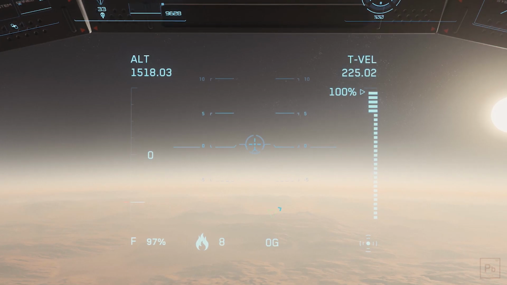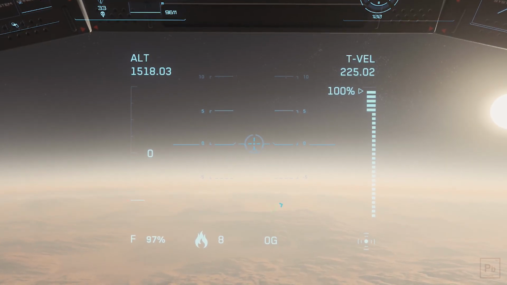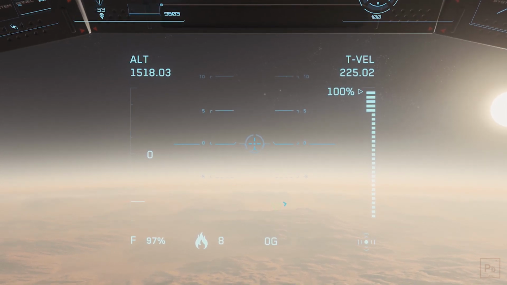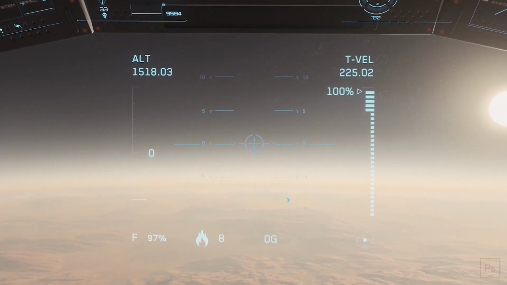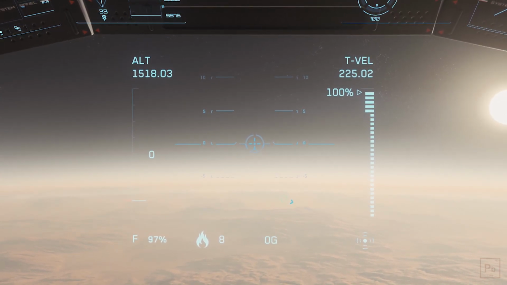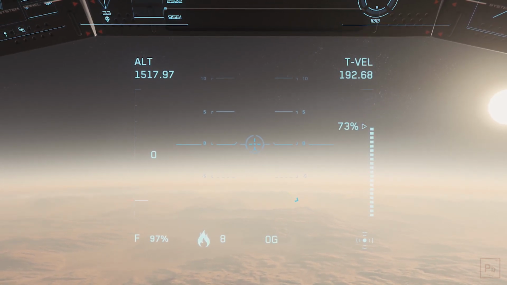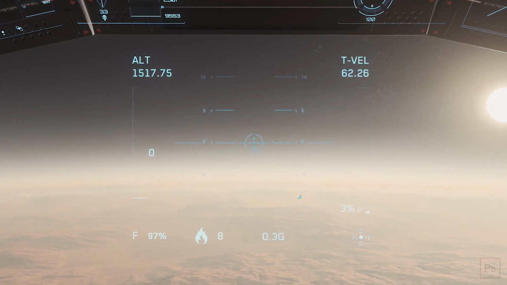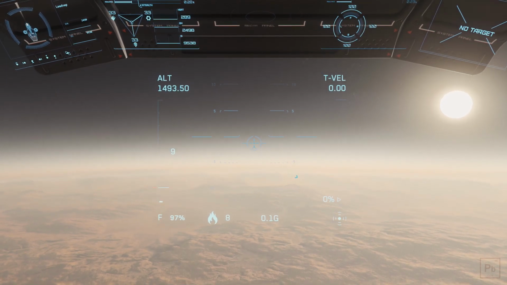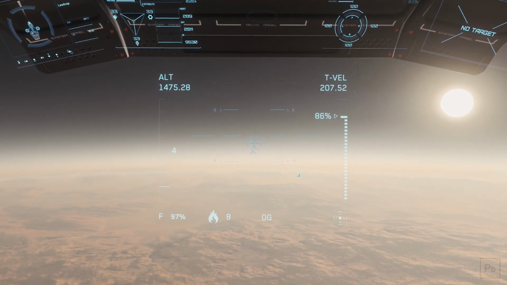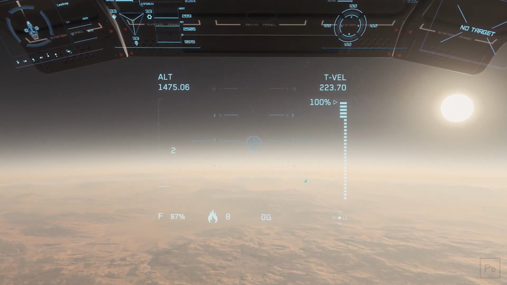On the right side, we have our thrust throttle. Our thrust throttle is more like the gas pedal, okay? Understand it in the sense that right now it's set to 100%, and at 100%, full power is going to our engines. By pressing right alt and using the scroll wheel, though, we can reduce it. And note that as we reduce it, if I take it all the way down, if you see our altitude, we're starting to drop out of the sky, right? And that's because thrusters are always firing to keep us up.